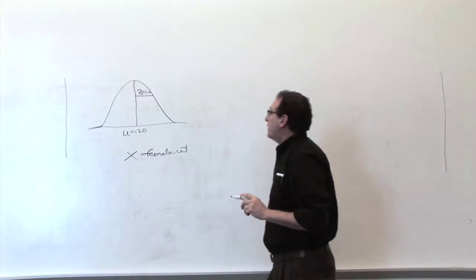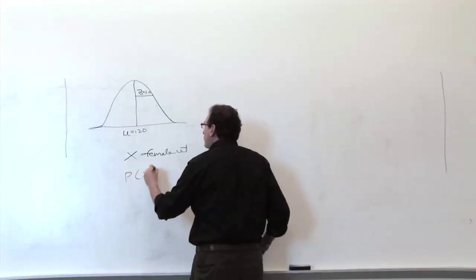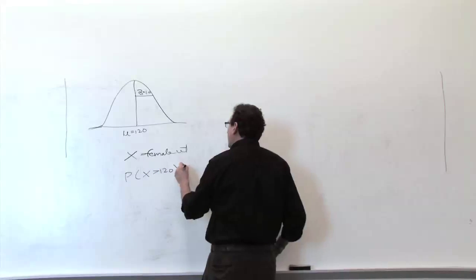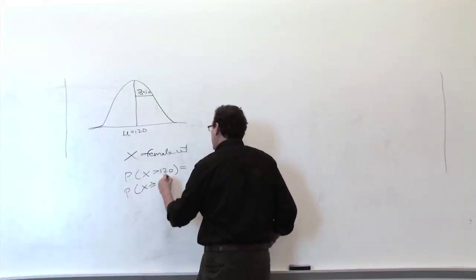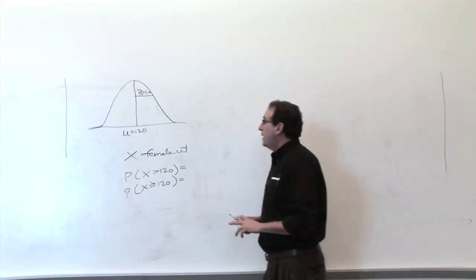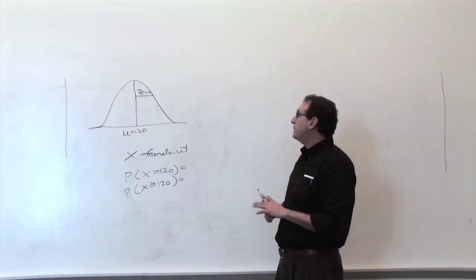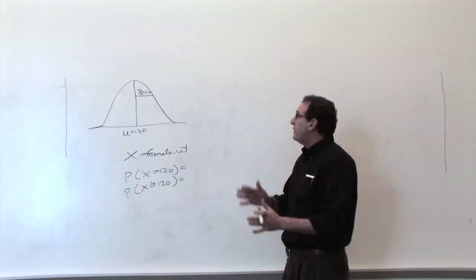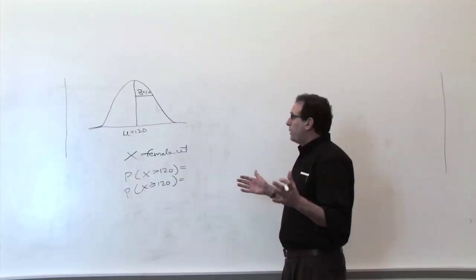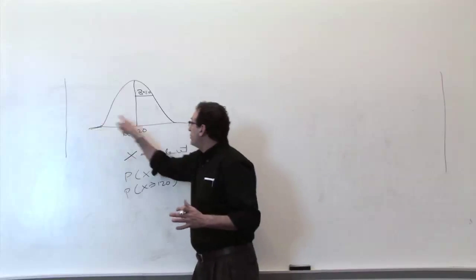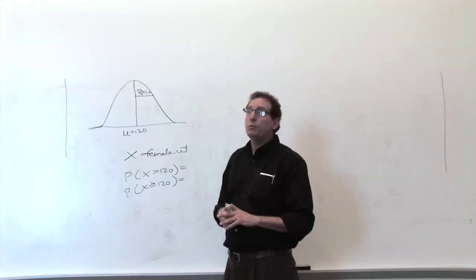Now, the question was, for example, how many females weigh more than or equal to 120 pounds? Let's start out with that one. I'm not going to repeat the whole theory of chapter 6 right now, but we figured out last time, since it's based on a histogram, the area under the curve corresponds to the probability. The whole area is 100%. The curve is symmetric, mirror images on the left and right, so each side is 50%.